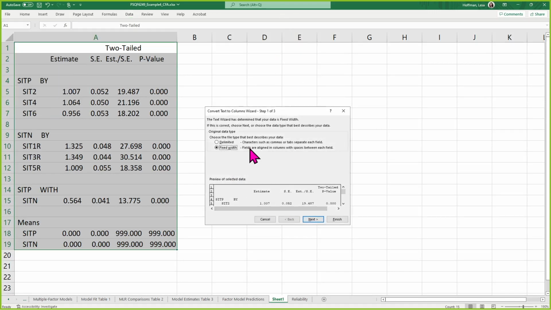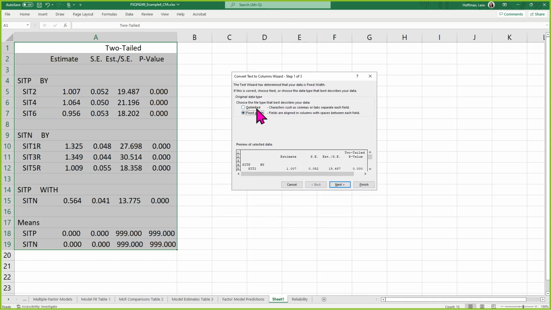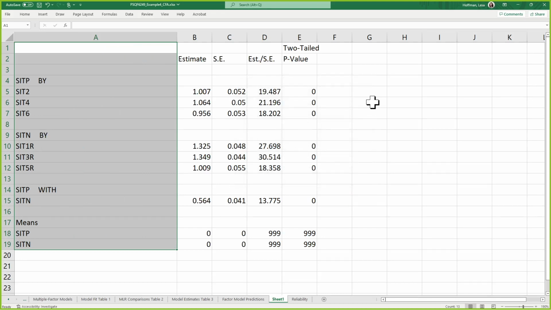Okay, it's magical. So it'll ask you, how would you like me to split this? You can either say it's delimited, like for commas or spaces, but fixed width will work in this case. It then puts where it thinks the line breaks should go, and you can add them or remove them. And then if you hit finished, it puts it into a table. Normally I'm not a big fan of doing things by hand in terms of mousing and whatnot, but if you just need to make a table real quick, this is how you make it real quick.